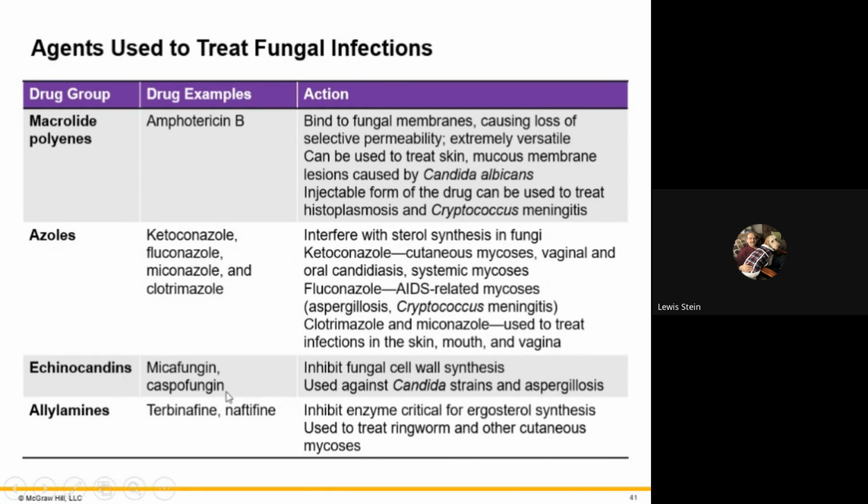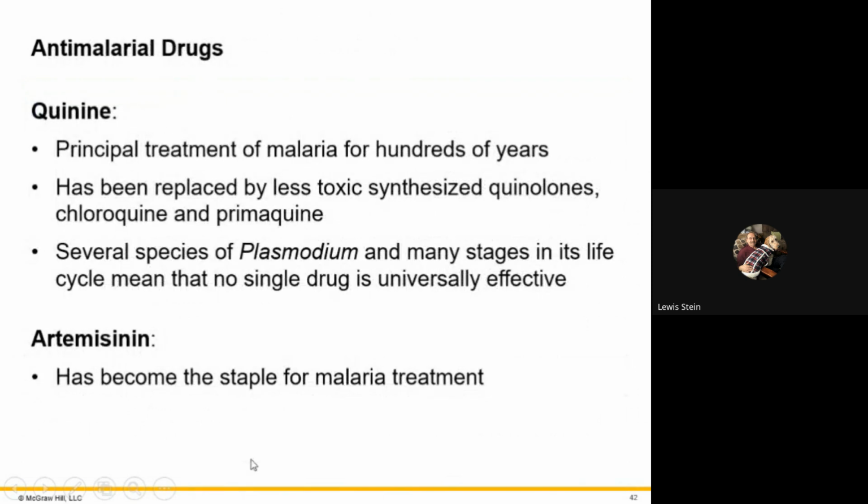Unless you were dealing with aspergillosis, potentially fatal. The terbinafine, the allylamines, are another category, active both topically and orally. So all of these work on ergosterol synthesis. This is how they work: they interfere with the sterol synthesis. That's the big way they work, and they're the ones that have been the most successful.